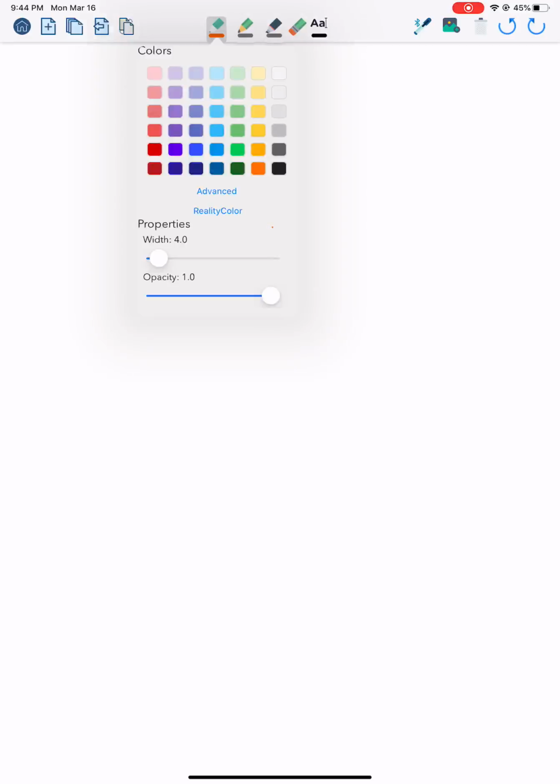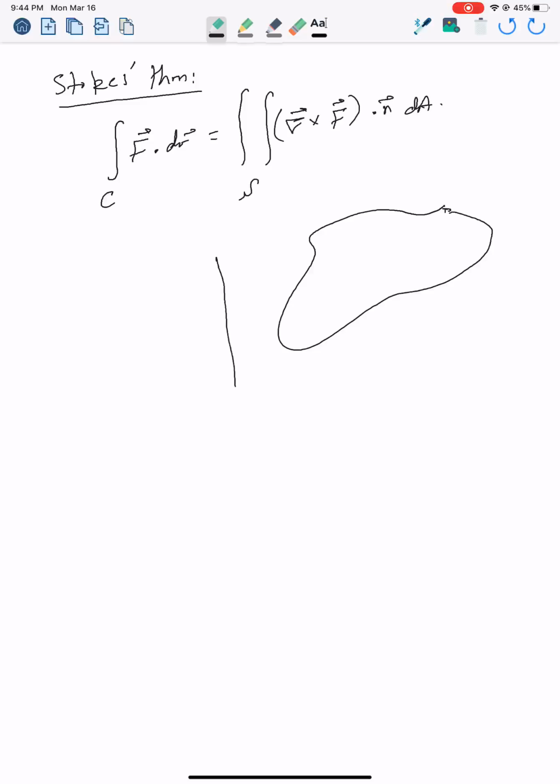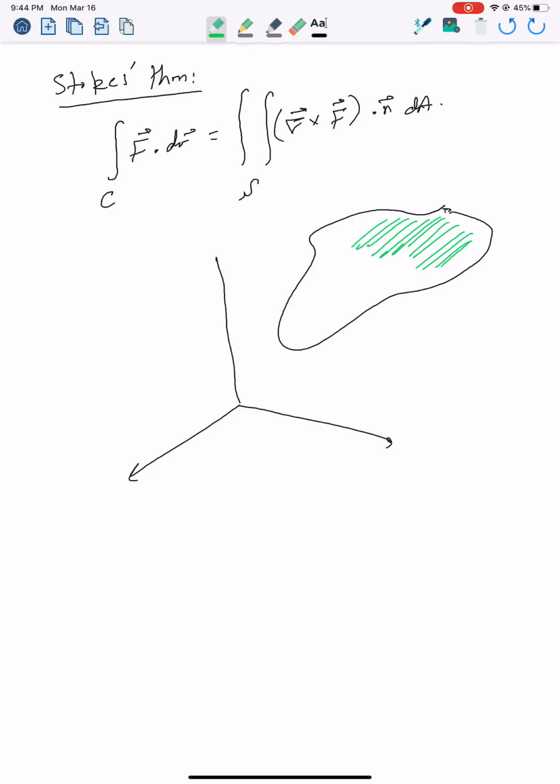Then what about Stokes theorem? Stokes theorem was, if you have a surface and so on, we have the curve integral of f dot dr equals the surface integral of the curl. This is the curl, right? So just to remind you, if you have a surface in R3, now I'm doing things in R3, okay? So these are the axes somewhere. I'm drawing a surface in a strange way. It is a surface, right?